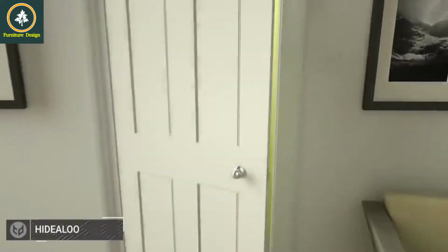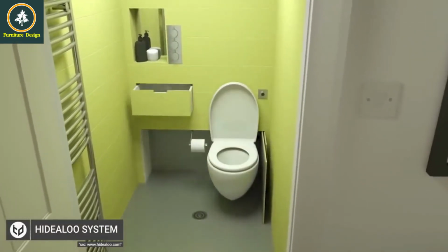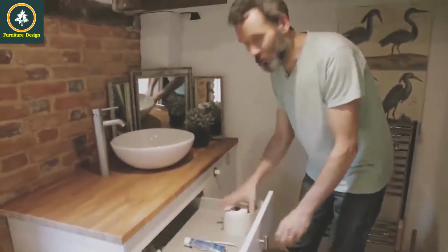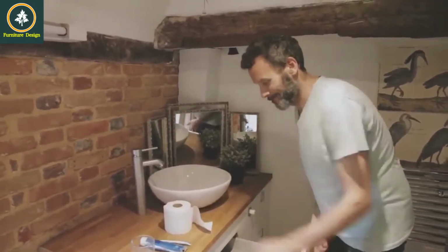Remember when we mentioned redesigning toilets in the intro of this video? Well, here's one idea to free up space. It's the hide-a-loo system. Emerging from the wall of a wet room or from under the kitchen sink cabinet in a tiny bathroom, the hide-a-loo is a brilliant innovation that frees up a great deal of space.